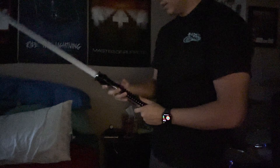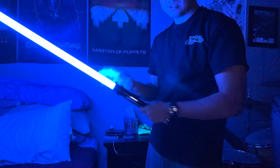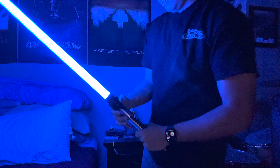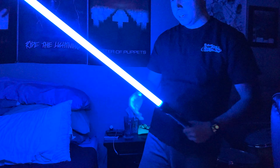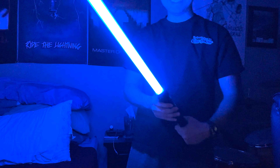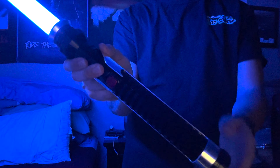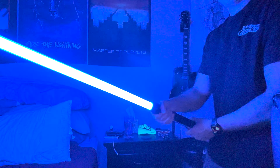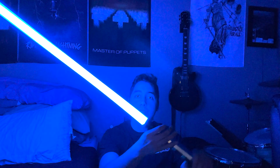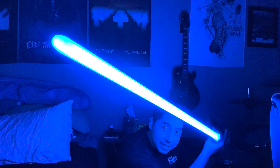I'm trying to figure out how to change the blade color — I have to look through the settings a bit more. It's funny that it's blue since it's Qui-Gon's and it should be green — I gotta look through the pamphlet more. But honestly, dude, this is a sick lightsaber. I can't really do spins in here because my room is not that big, but look at this thing — I'm trying to get it all in frame for you guys.